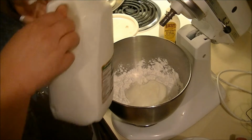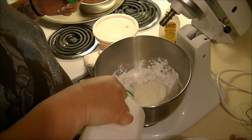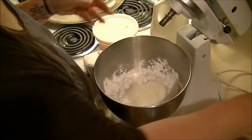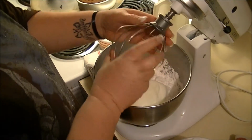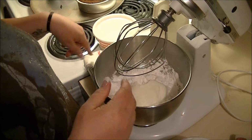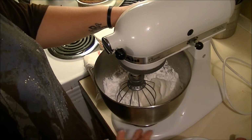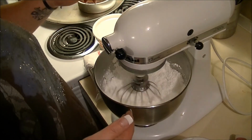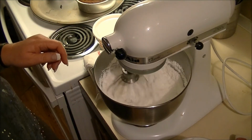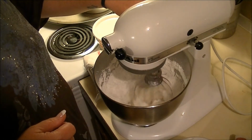and about, yes, I like my buttermilk. It's good for making cakes and things. About 1/4 of a cup of buttermilk, just to start, because we don't want to add too much. And that's another reason I don't add the whole bag of the powdered sugar, because I'm afraid I'll add too much liquid and then you can't fix it once you've added it all. So we started off kind of slow, so we don't want powdered sugar everywhere. We're going to make a nice creamy topping for these cakes.